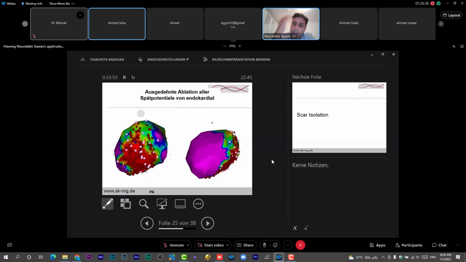HD grid, I love HD grid. In my lab, we have already performed about 400 VT ablations with HD grid. I'm very satisfied. But for example, if I want to perform VT ablation in my home country, Syria, and you tell the patient, okay, you have to pay this many euros for HD grid, it's impossible. I don't know if it's a very good idea, to be honest. That's my opinion. In Germany, the insurance is paying for everything, but it's still very expensive, unfortunately.